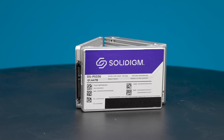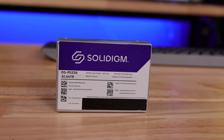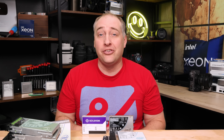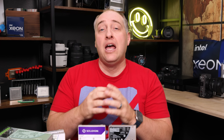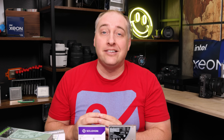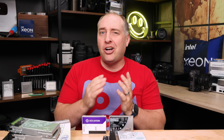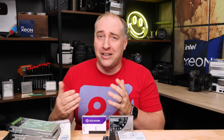But when you have a 61.44-terabyte drive, it seems a lot less practical. And if you are writing 61.44 terabytes a day, you're probably writing that data in a sequential manner. One of the big uses of storage these days is video files, and writing or reading a video file tends to be very sequential in nature. Because it's sequential, the SSD is able to more efficiently map that new data to the underlying NAND, meaning it doesn't wear out the NAND as fast. Therefore your drive writes per day on a sequential workload would be much higher than on a random workload. So when you have a big drive where you're most likely reading and writing video files, the drive writes per day metric becomes even less meaningful.